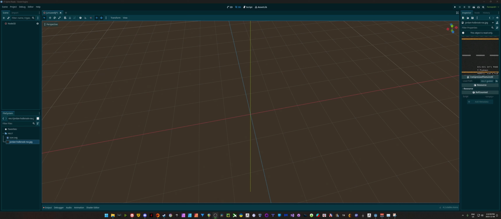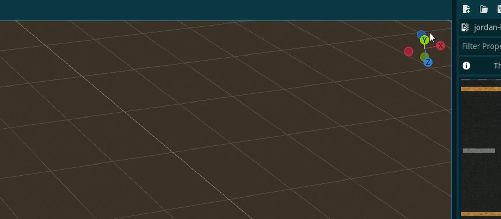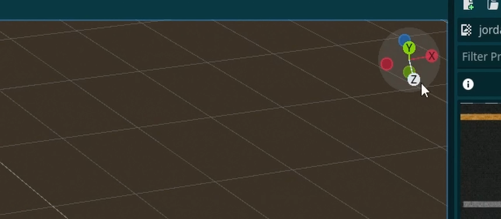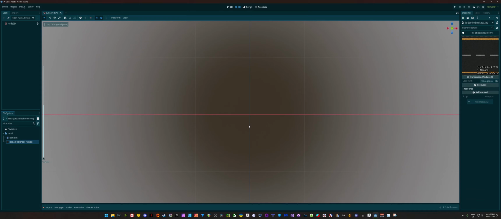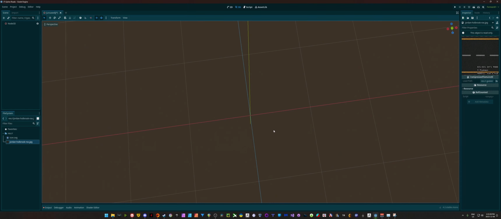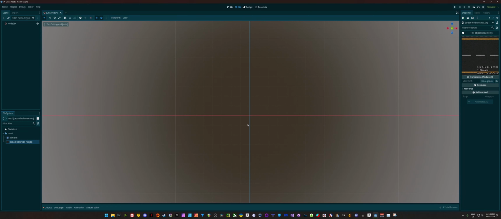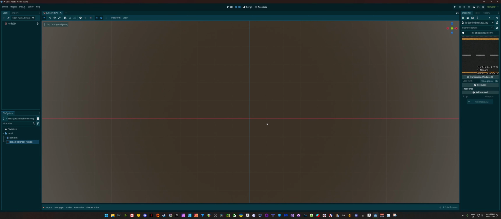To the left in the scene hierarchy, you see I just have a Node3D. I just created a 3D scene and that's all we've done here. In the top right corner where we have all of our axes, I'm going to click on the Y on top so I can have a straight look directly down. That way we're not slightly off while we're clicking, which might make things a little awkward. So I'm going to make sure we're looking perfectly down.